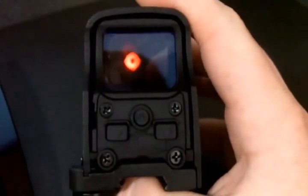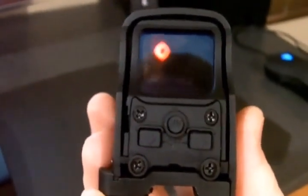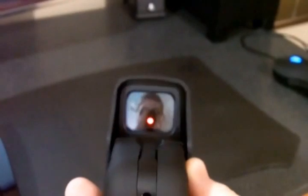I think it has 10 settings, and as far as replica sights go, this sight in broad daylight — the reticle can easily be seen. It's surprising; this runs for around $99. On the real EOTech, you can't see the red dot being projected as the hologram from the shooter's front end, but on replicas you can — you can see that red dot right there. This is the hologram you can see on the other side, so it's sort of a disadvantage in night games. That's why you want to try to get a reflective lens on the front to block that out.